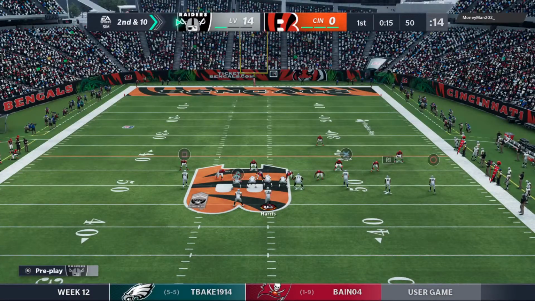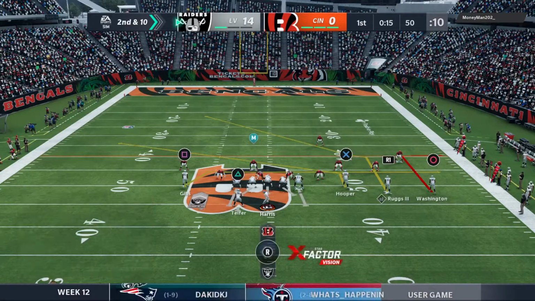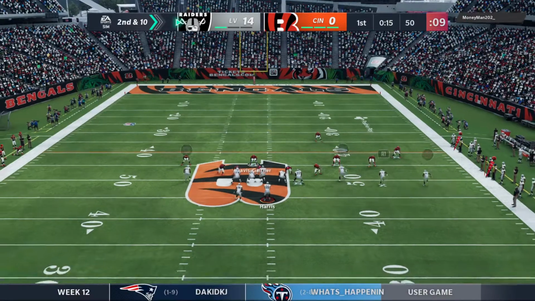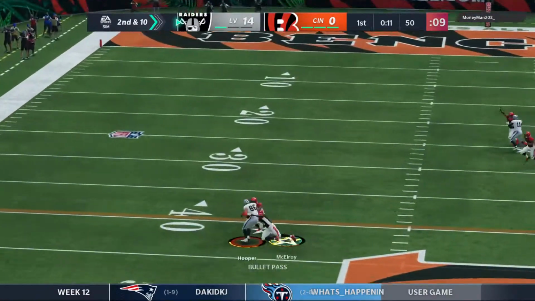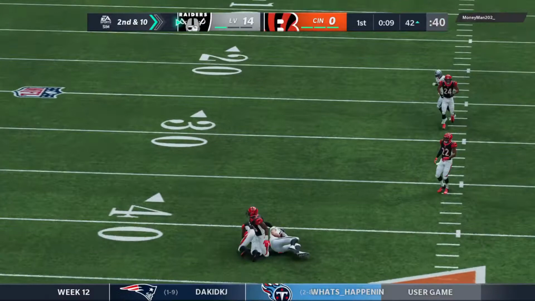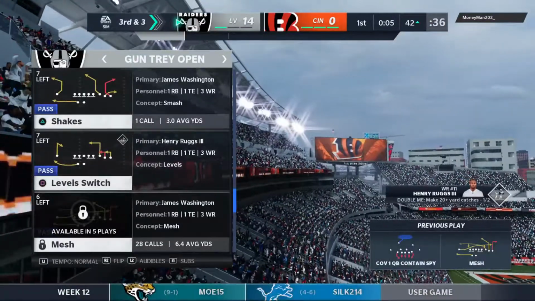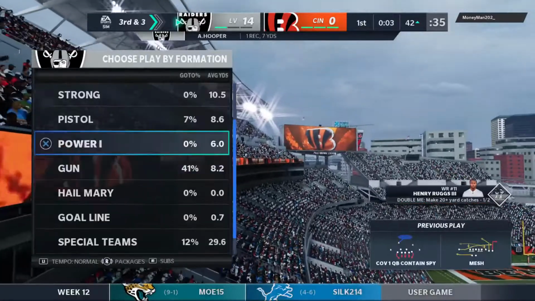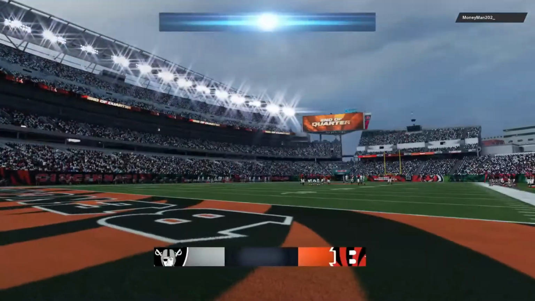Check 59. Mike is 59. Throwing again. Harris. And it's hauled in by Austin Hooper. They get 7 out of that, so they're left with a 3rd and 3. A 7-yard gain on the play. And it's 3rd down. 14-0 the score.